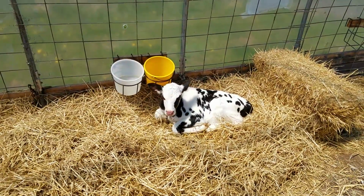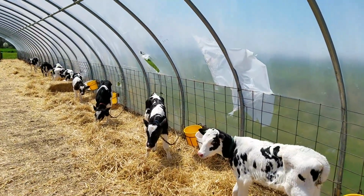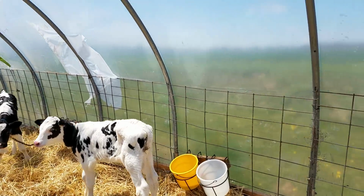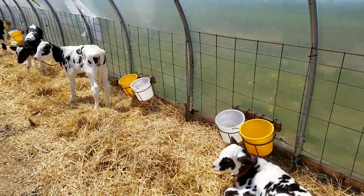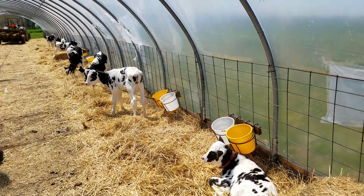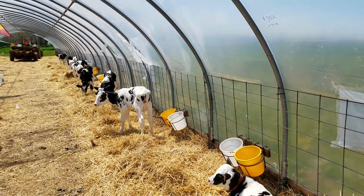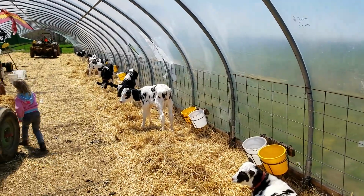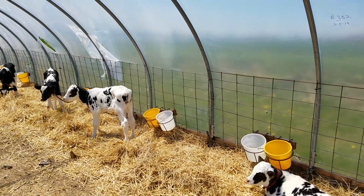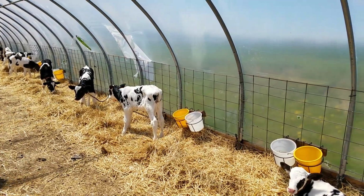Just keeps them busy, and it teaches the little ones to help out on the farm. Being a younger farm family, everybody pulling together makes things go a lot easier, and it teaches them responsibilities, and that's the big one, work ethic. They are a lot of challenges, feeding bottles and stuff, and time consuming, but at the same time, it's farming. We could do other things and have our kids just sitting in the house and not be a part of the farm. So that's why I enjoy raising bottle calves.